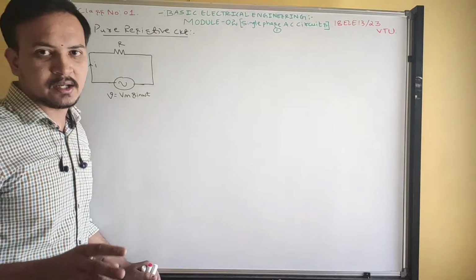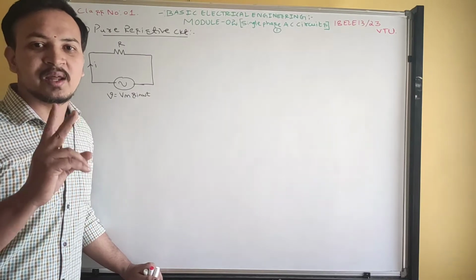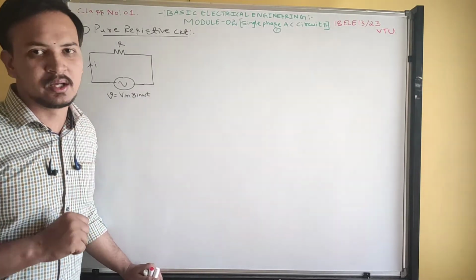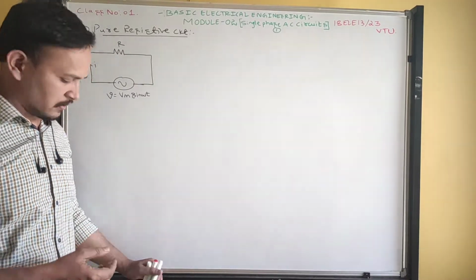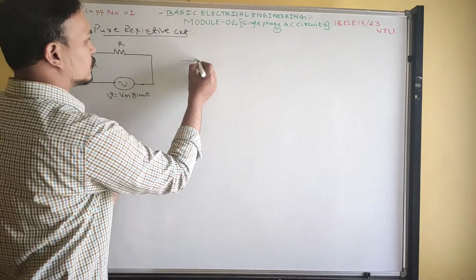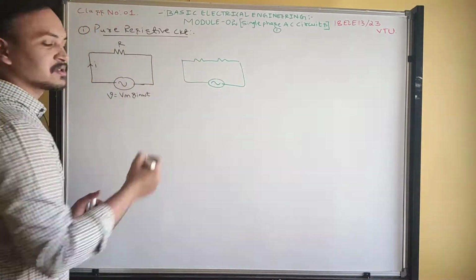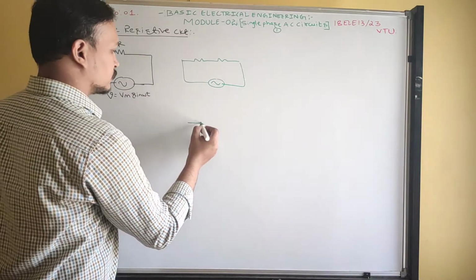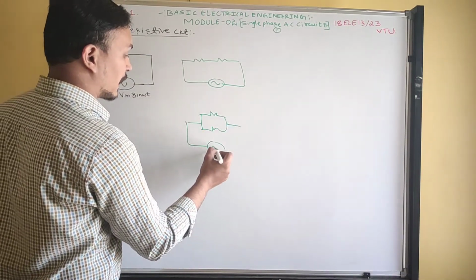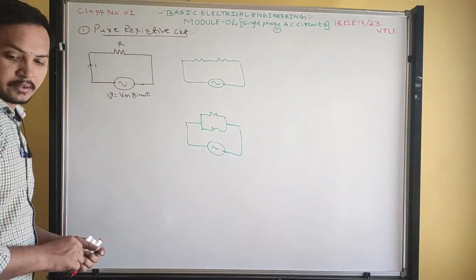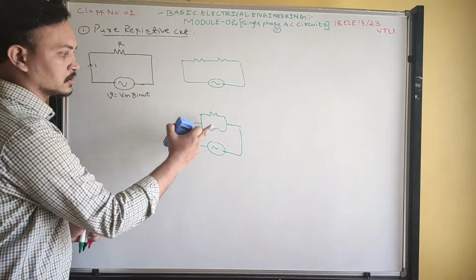In order to decide series and parallel circuit, minimum two elements should be there. Then only we can say series or parallel. For example, now two resistors I have written; now you can say confidently it is a series circuit. Now two resistors I can connect like this; now you can say it is a parallel circuit. Got it? So here current will be the same, here voltage will be the same across the elements.